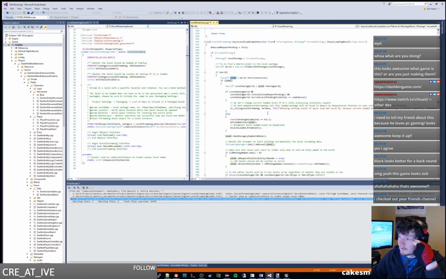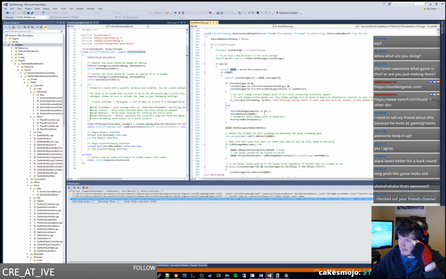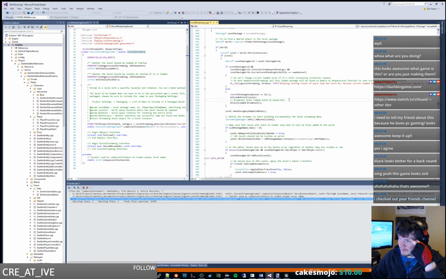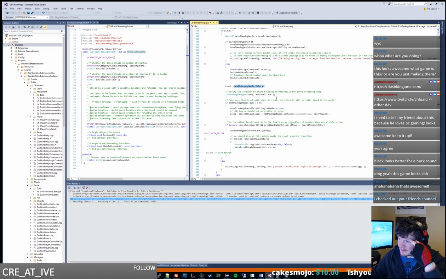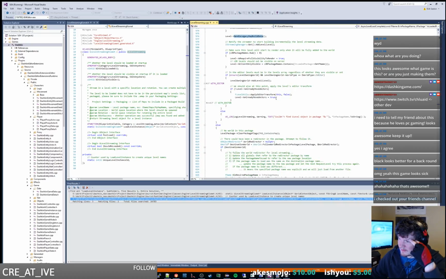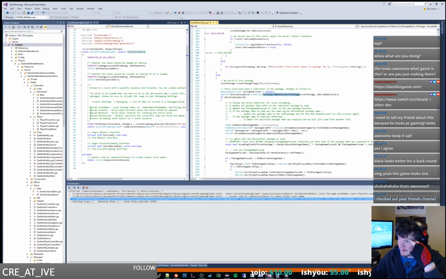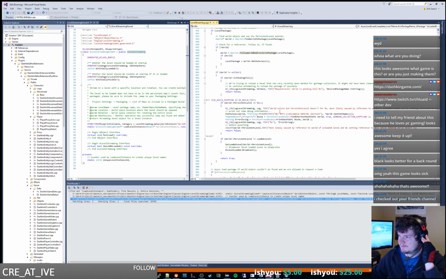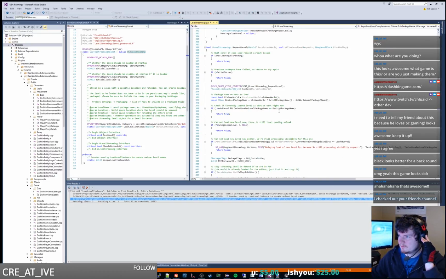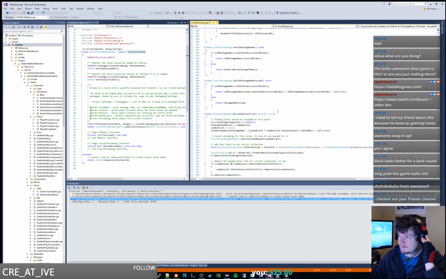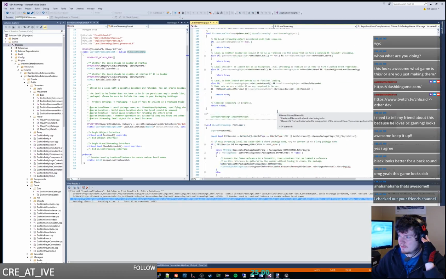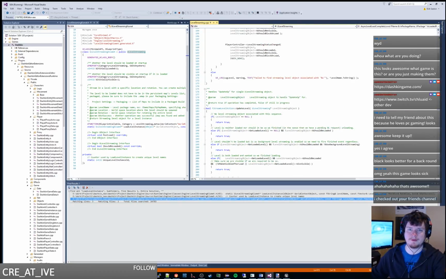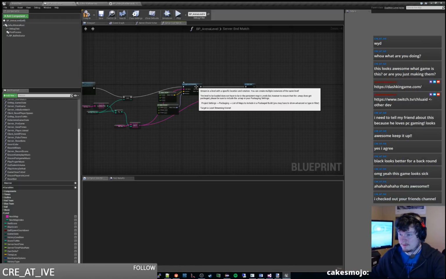So set loading, on level loaded, broadcast level loaded, legacy. Follow world reactor. Request level. Alright, so this is the load level instance.